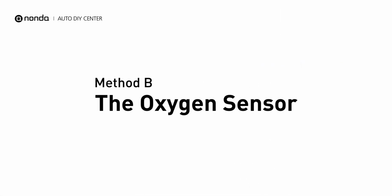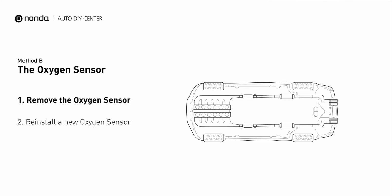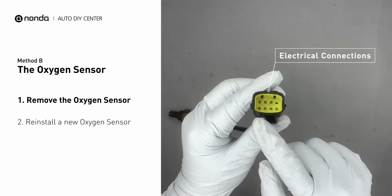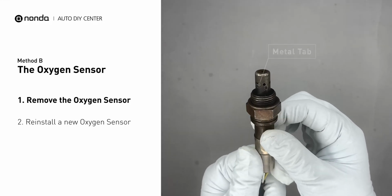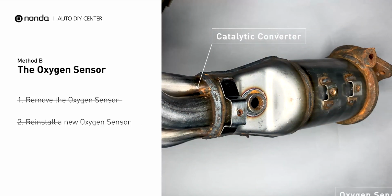Method B, the oxygen sensor. This oxygen sensor is located right before the catalytic converter. Bank 2 is on the side with the cylinder number 2. Sensor number 1 is usually the one in the exhaust manifold. Visually check the oxygen sensor's electrical connections, wire harness, and metal tabs for any damages. If the damages are found, then replace the oxygen sensor.